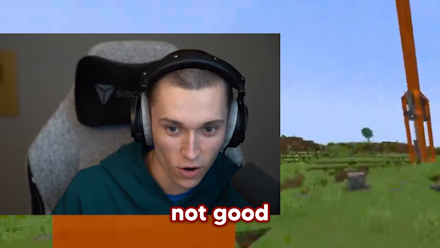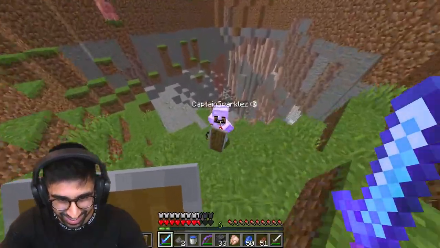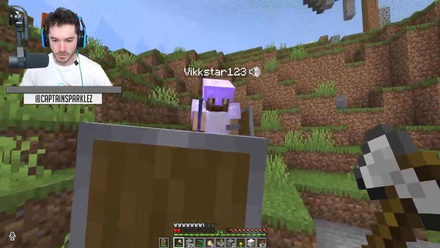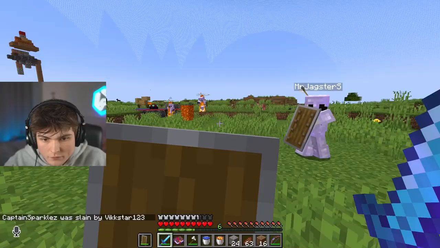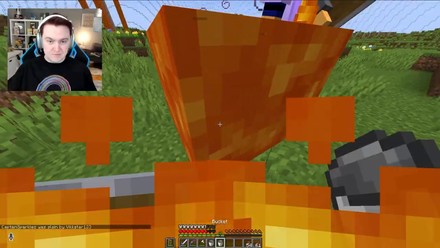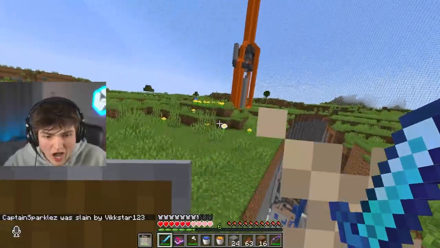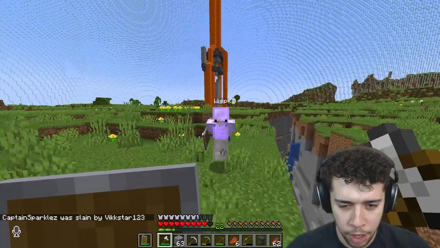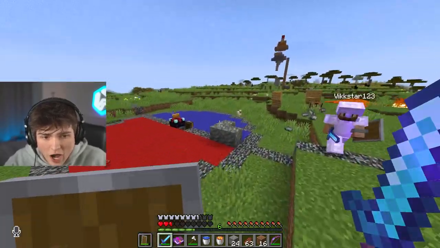That's not good. Admittedly, not good. Are you sure, Jack? It feels pretty good for me. I'm sorry it had to be this way. God dang it. I'm sorry. Oh, okay. You've lost a teammate. Oh, how did that feel, Scott? Not great. Oh no! No! This is bad. Come here. No! Okay, I'm running. Oh no, Vikk!